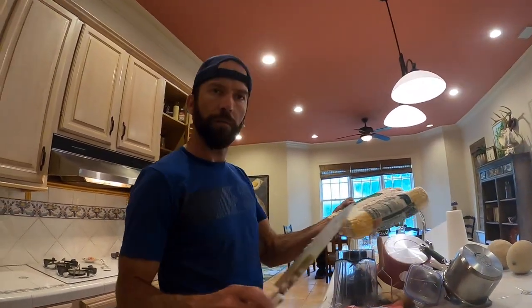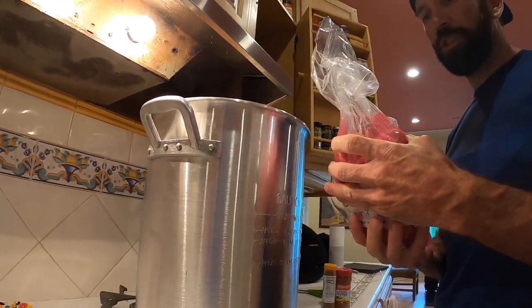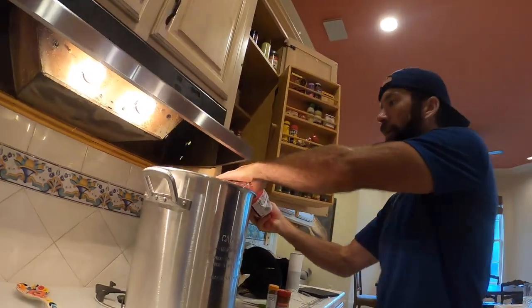So here's the corn. We're gonna get the corn in there and potatoes. We're gonna do the potatoes first. They usually take a little longer. We're gonna put the potatoes in there, and I'm just gonna dump them in there because that's just how we roll. So it's not extremely hot, right?